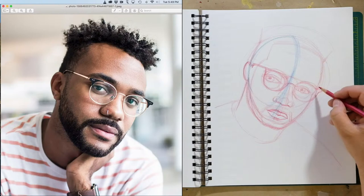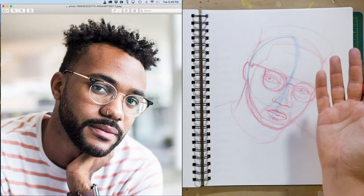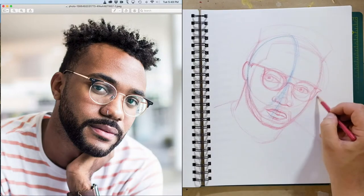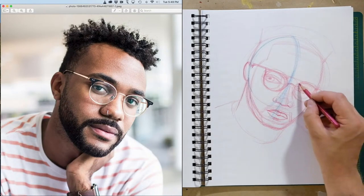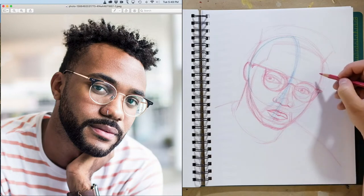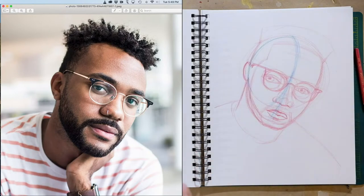Okay. Now, the way the original photo has those glasses coming off a little bit more, but the way that I've drawn his face is a slightly different angle, so I won't be able to get quite as much. Otherwise, this would look really big, and this glass is going to look a little bit too small. So I'm going to cut this in a little bit. Okay, so I've got the basics of my drawing in place.